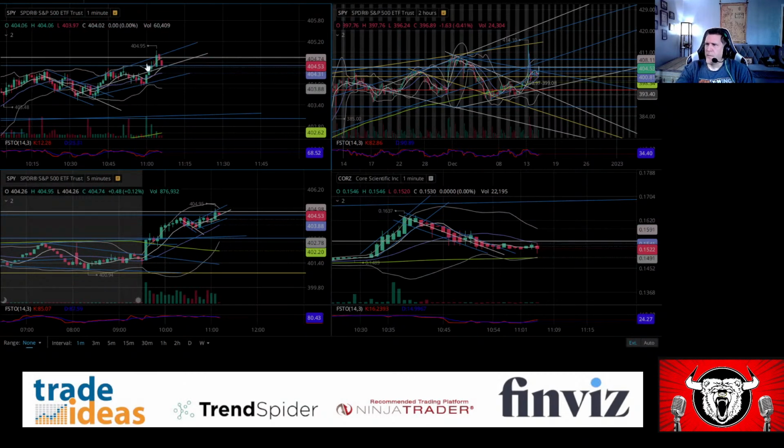Here we got a wick right into our angular. We knew where the angular was, but drew it out before this hit. There's your third leg on the top of the channel. Here's your regression line. Came off the bottom here. We knew where that line was by this move. This move was easy to predict.